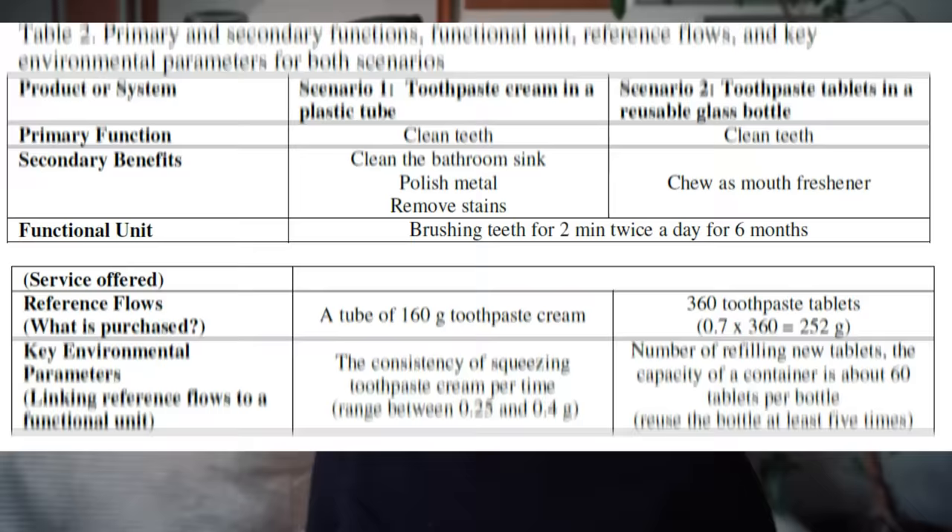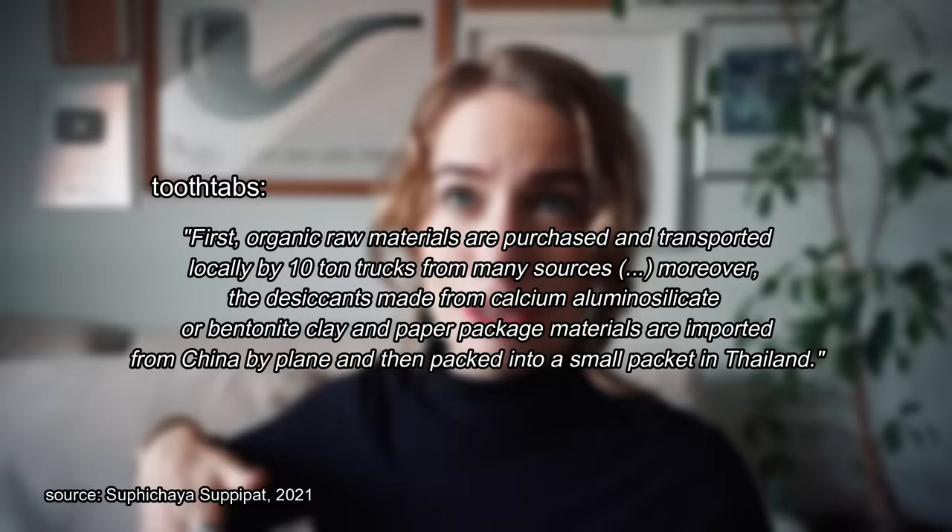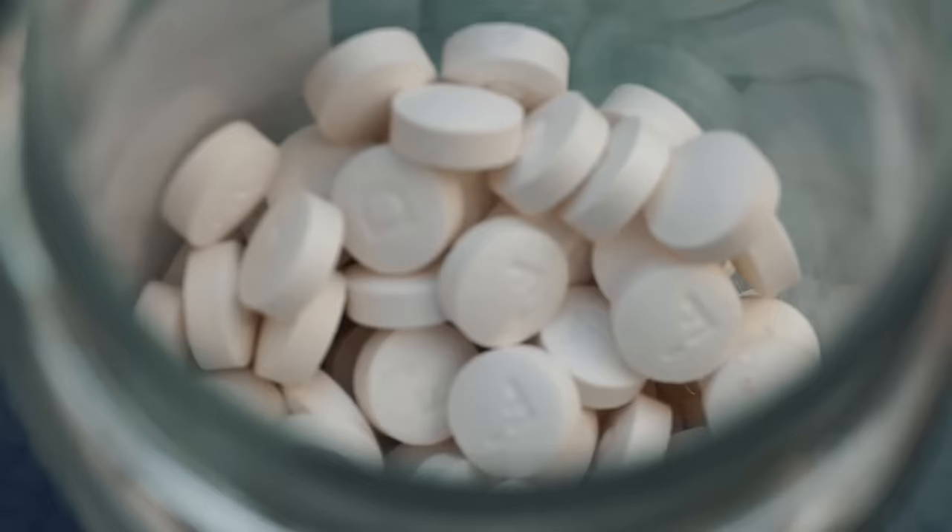The study explores the use of toothpaste and toothpaste tabs in two scenarios and explains where these products are coming from. It seems like they're using two very specific products — the toothpaste tabs came a very long way and were transported via both trucks and planes, while the toothpaste was more locally produced. It's definitely possible to find toothpaste tabs produced more locally and toothpaste produced thousands of miles away, and the calculations are based on these product supply chains in relation to Thailand.